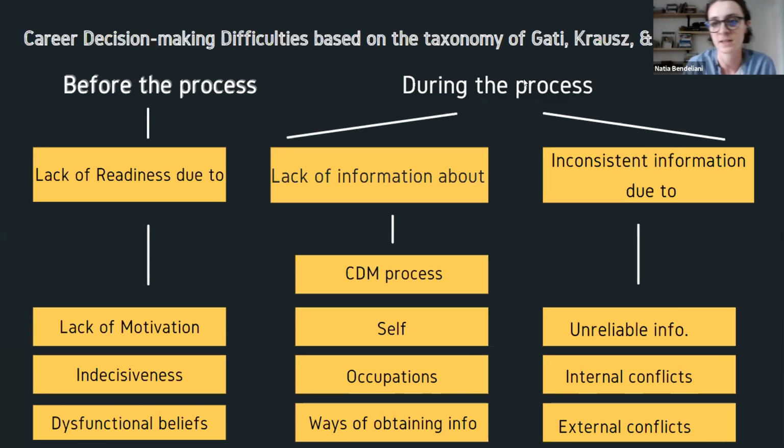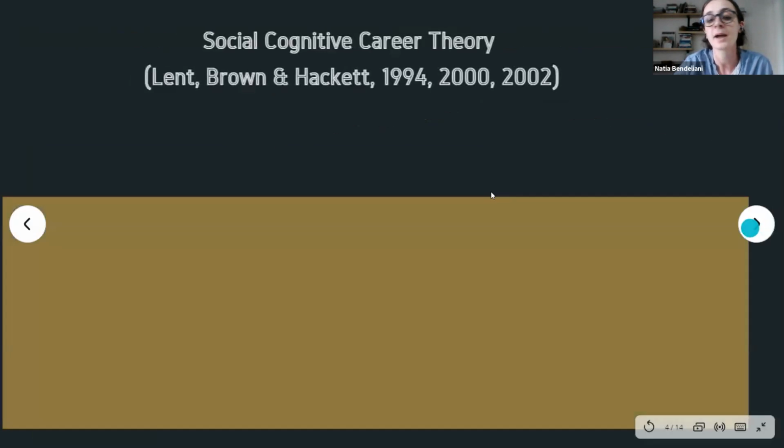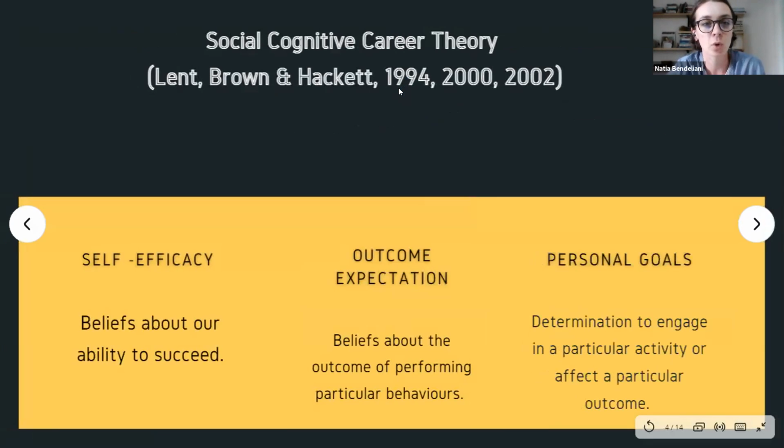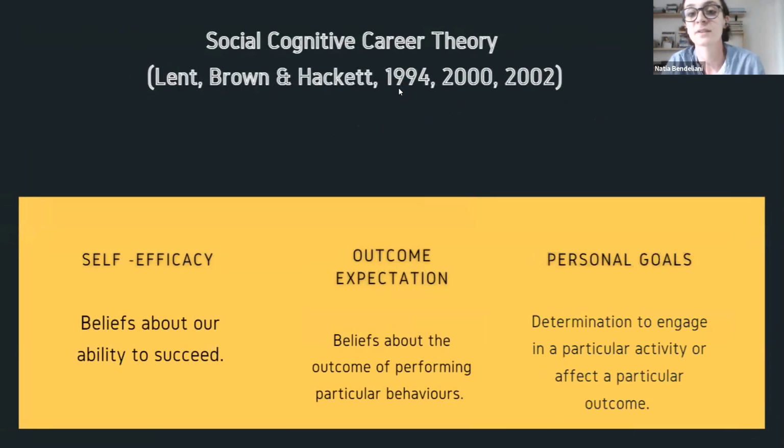They also face the third category, internal and external conflicts, right? This reflects that external conflicts arise because their preferences and the preferences of significant others are totally different. I included the variables of decision-making difficulties and decision-making self-efficacy in my research, since self-efficacy beliefs are one of the major predictors of career indecision.